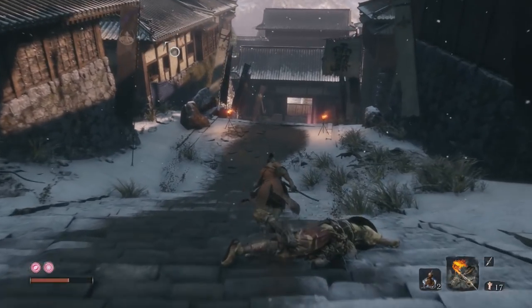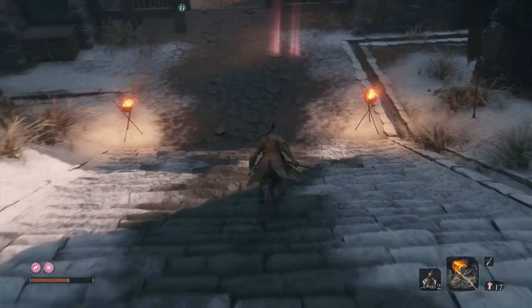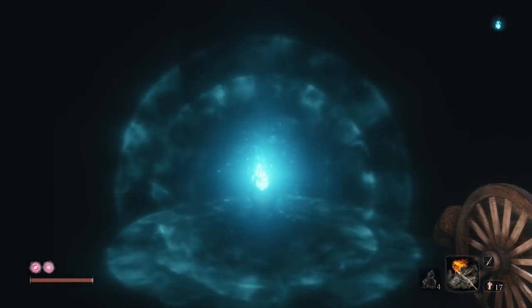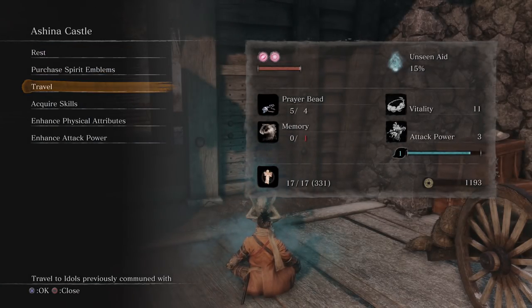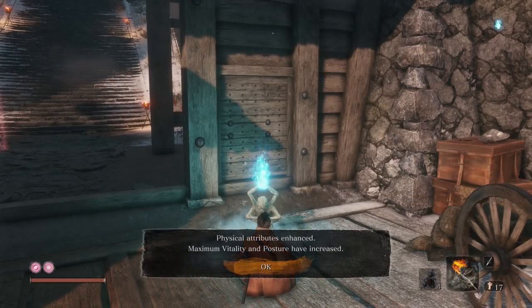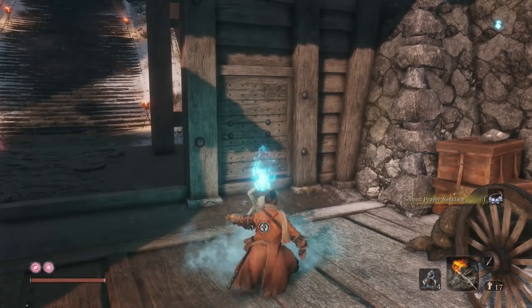We can't open this anyways. Let's go back to the idol, upgrade our vitality, and with the mini boss dead, now we can grapple around the rooftops. And just a couple things that I want to show you guys, and then it'll be an episode. We'll save the main boss of this area for the next episode probably. All right. That really helps out to get our second prayer necklace. Increases our vitality and posture quite a bit. Probably like 10%. So, very, very nice.